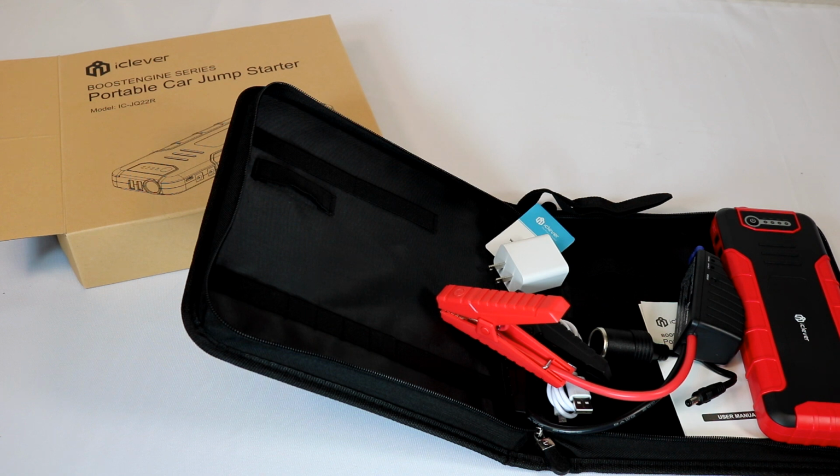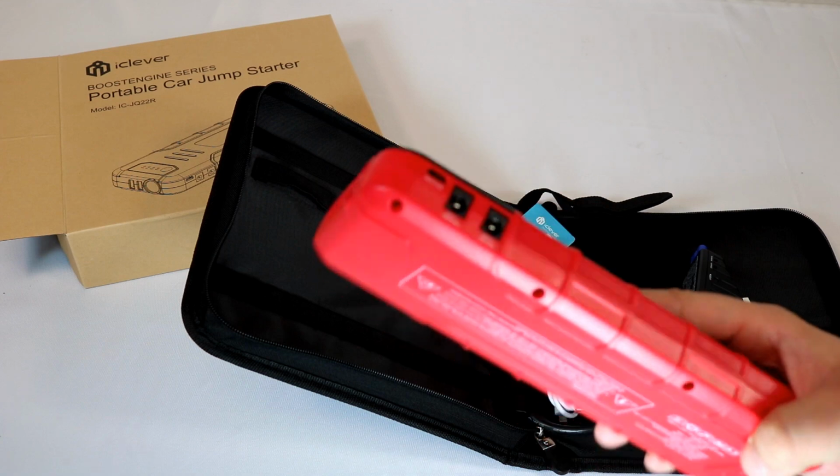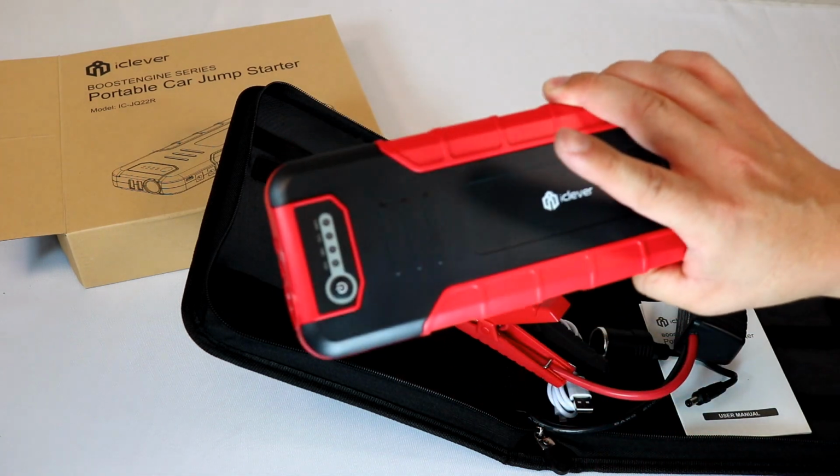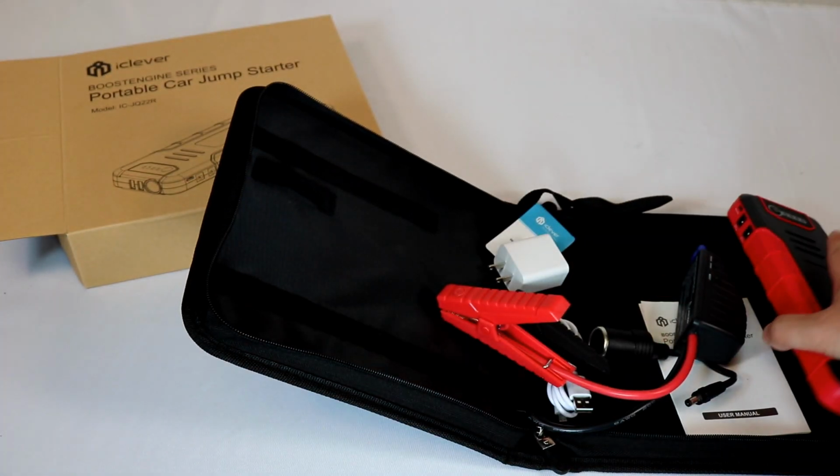So, though, for my personal needs, when I'm out camping or traveling in the RV and I have a couple of like 4Runners, just some fun vehicles out there, family, maybe a jet ski or a little boat, that I want to make sure I'm always going to have power, that I'm not going to put that boat in the lake and suddenly find it's a dead battery. That's where I think this is probably going to be the best case solution here.